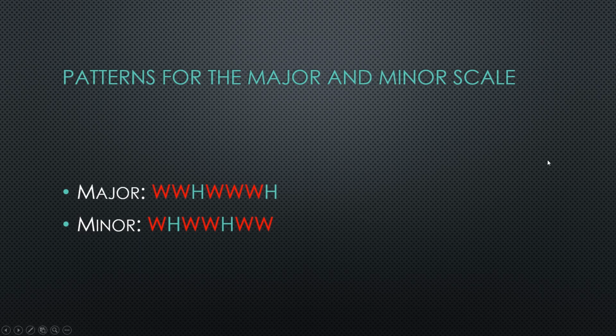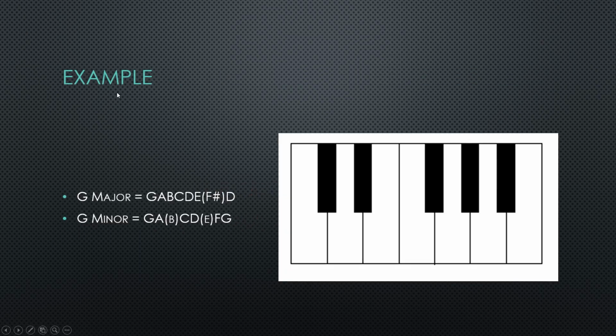So let me go ahead and show you an example with this one. Here we have the G major scale, and we're going to get the whole and half steps, all right? We're starting with G. Here's G. It's in the section of 3, basically C, D, E, F, G, all right?